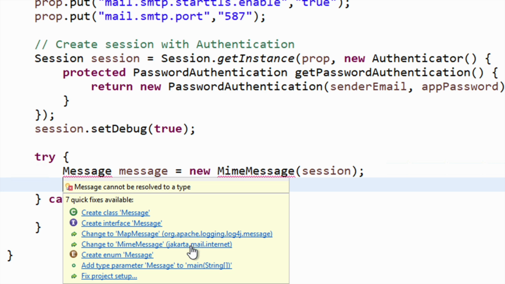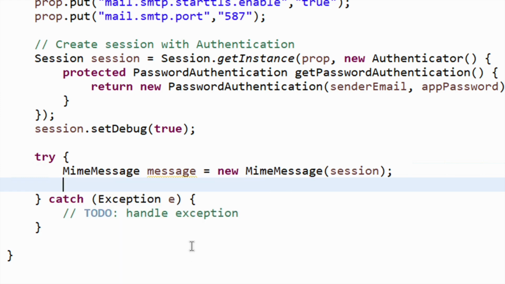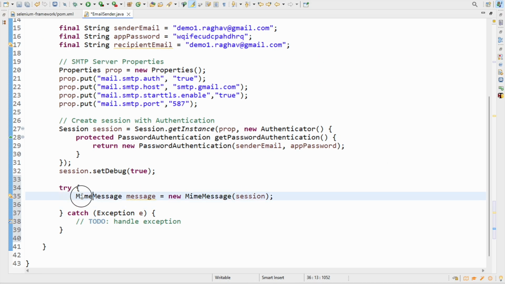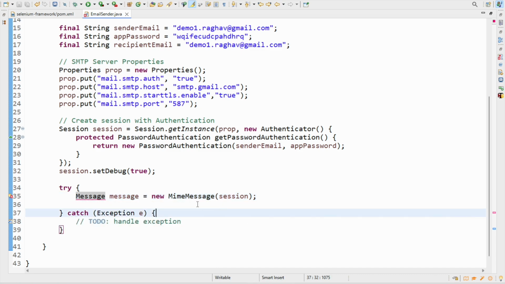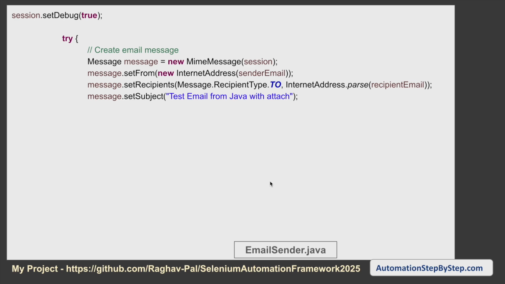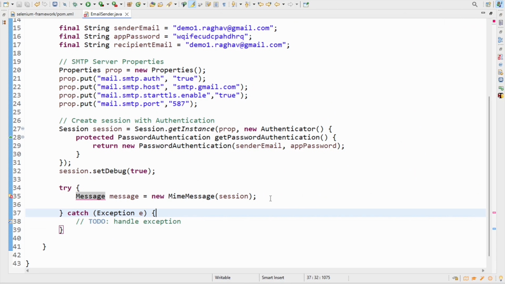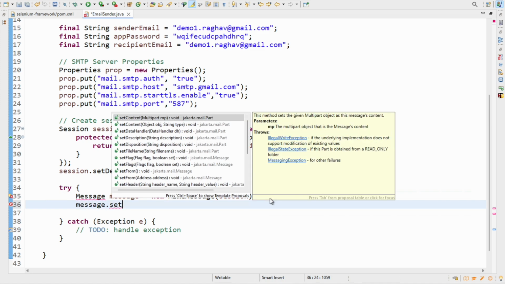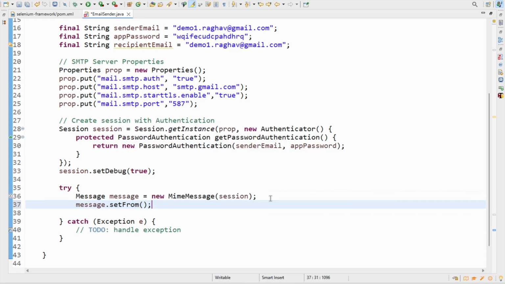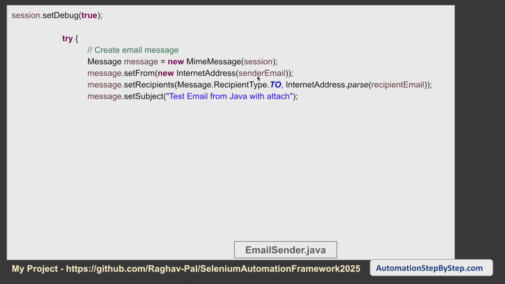Now here if I say message dot setFrom, and here I will say new InternetAddress and give the sender email.